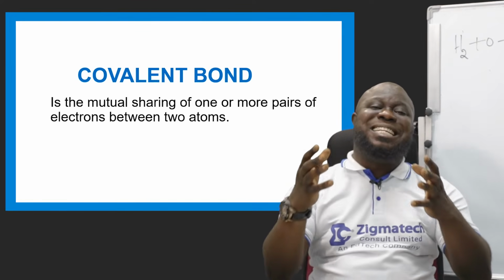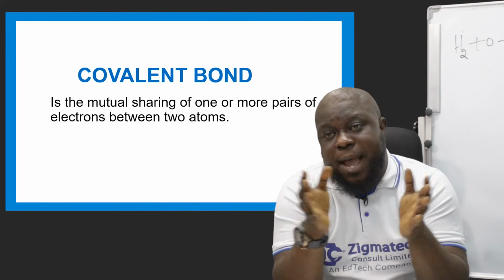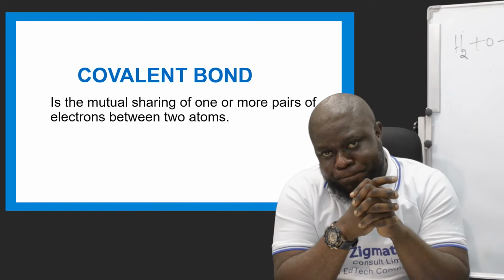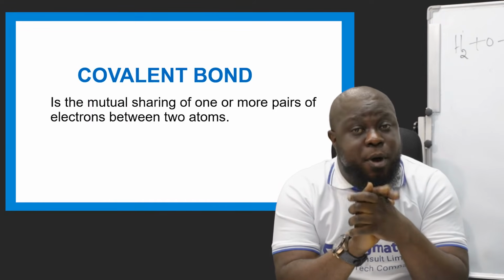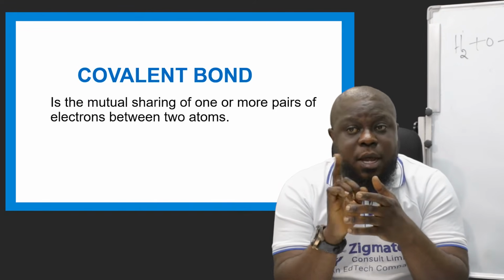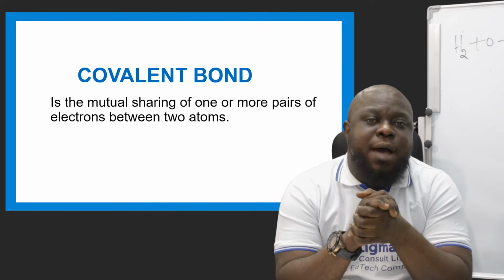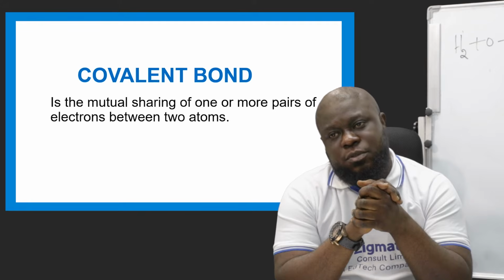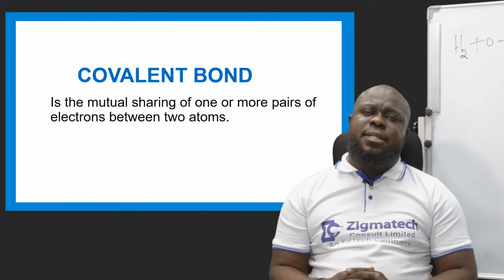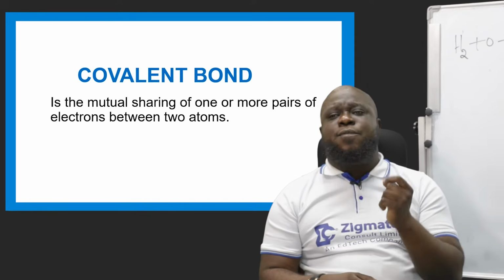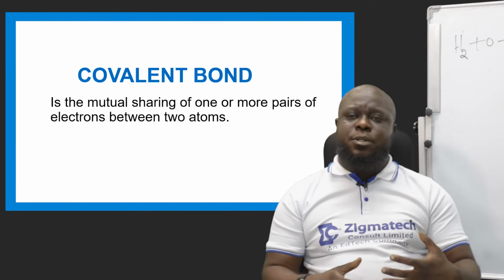Why? Because it is the van der Waals force that binds them together. Take note of the hydrogen bond, and take note of the covalent bond. Take note of the intermolecular force. Now, I said this is the mutual sharing of one or more pairs of electrons between two atoms.